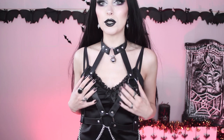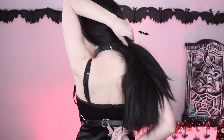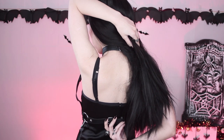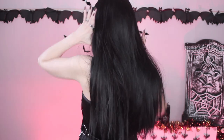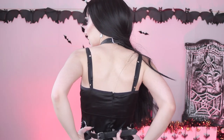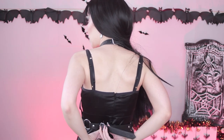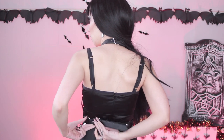And it looks kind of weird because this part should end here, and then the strap in here, let me show you, it would be perfect in terms of size in the smallest one, but since it's so long, it falls on my waist and then it's this big. I know I can easily fix it if I make an extra hole in here, but even if I did, this part is just too low. So in that sense, I am quite disappointed because I had high hopes for this one.